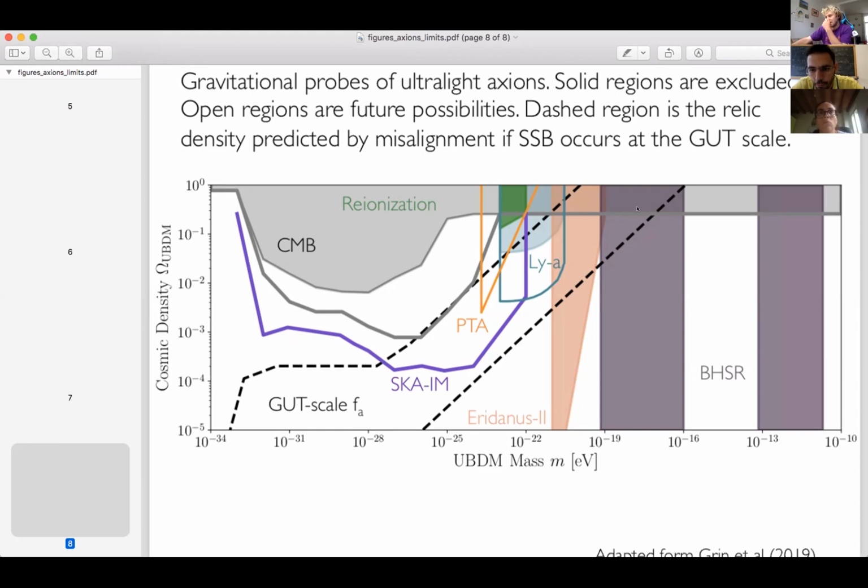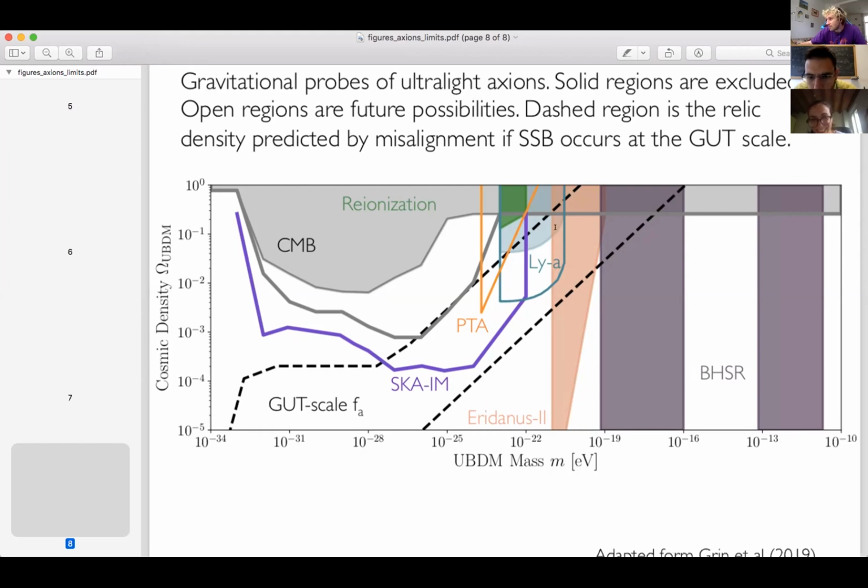So what I want to ask is, what about these lighter guys? So I've drawn here a predicted region of dark matter abundance. If I fix the mass to be a constant, I fix FA to be the GUT scale plus or minus an order of magnitude, and theta equals 1. And that makes some prediction. And you said, okay, fuzzy dark matter might be 1% of the dark matter on my plot. That's kind of here.